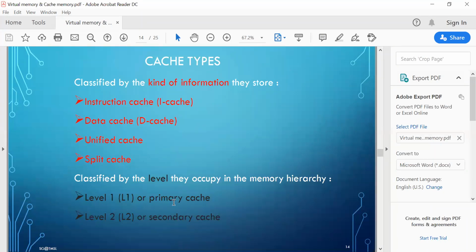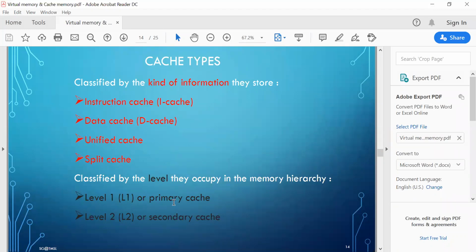On-chip means it must be fabricated along with the processor, in the same chip, using the same technology. And level 2 is off chip, meaning it is not within the processor chip; it is included outside of the processor chip.